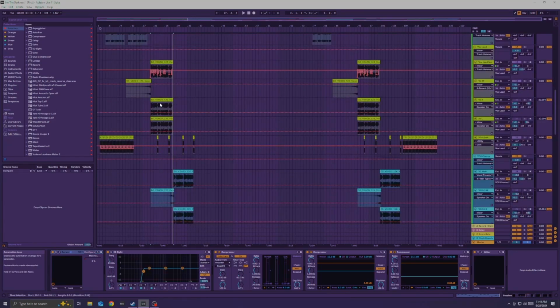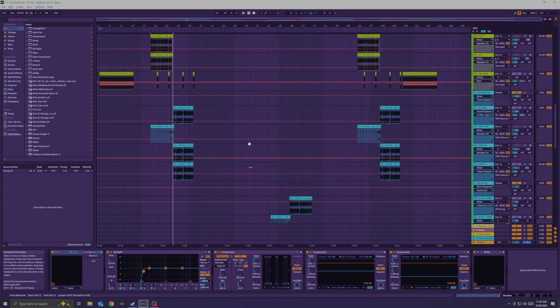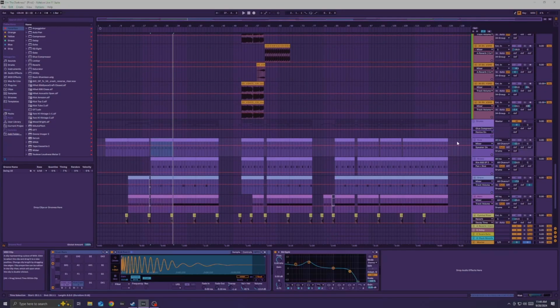So, and then if I go down here, in my project I have my kick. Now, this beat is strictly four on the floor. There's no variation in the kick at all. It's literally four on the floor all the way through.